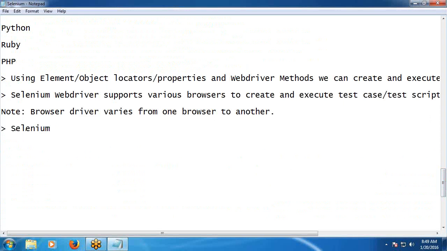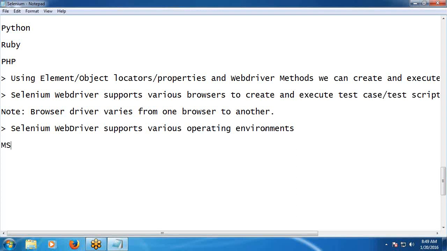See, Selenium WebDriver supports various operating environments.